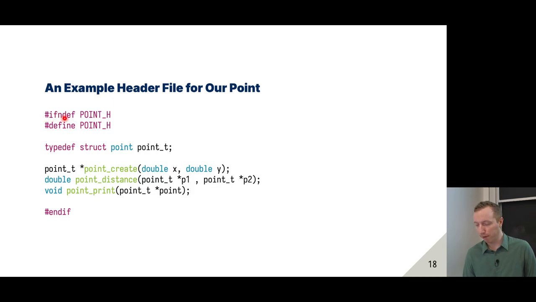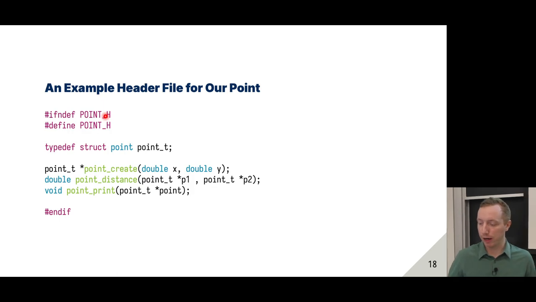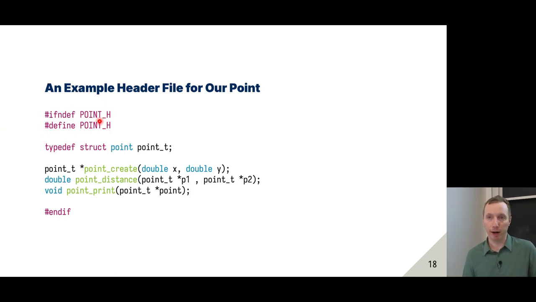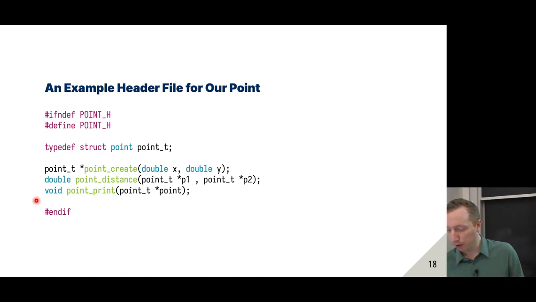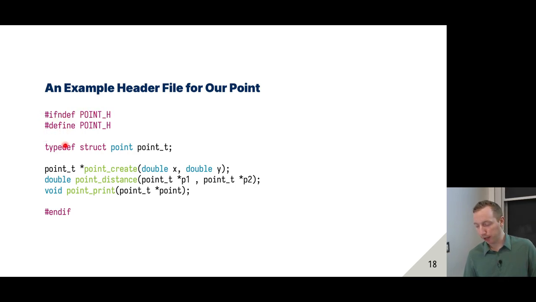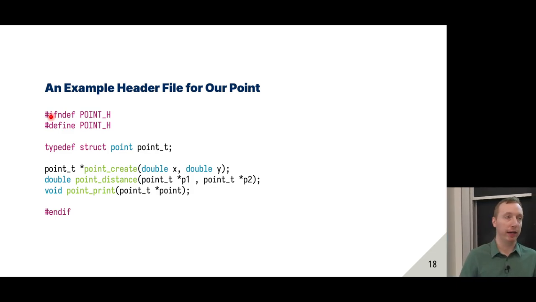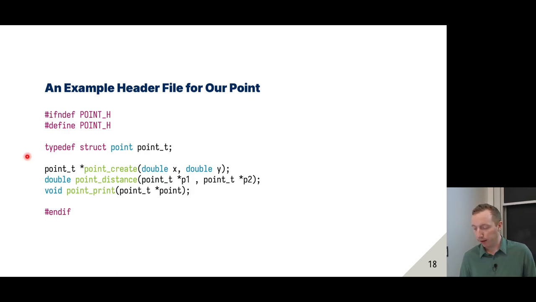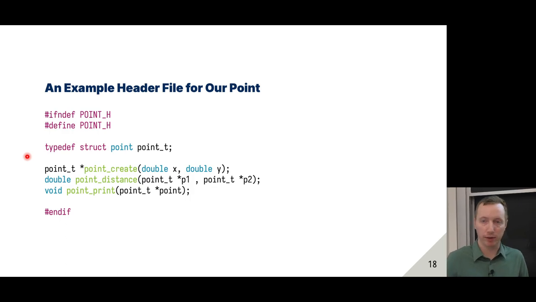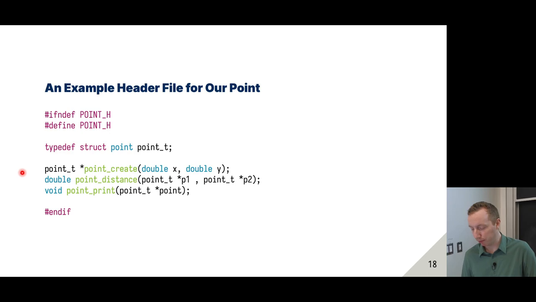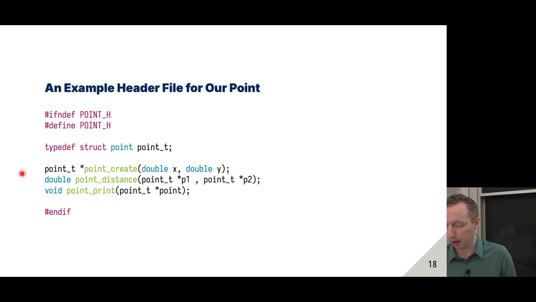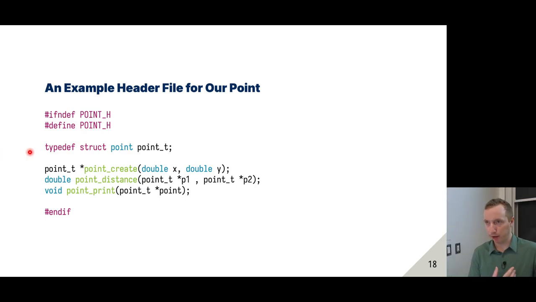So what this does is it says if not defined, and then a name. So if a variable called point_h is not defined in the C preprocessor, then it defines it. It creates a new variable called point_h, and then it does all of this stuff, and then it has an endif. So if I were to write include point.h twice in a row, the first time we include it, this variable doesn't exist, so it would define it and copy and paste these lines. If we included it again, point_h already exists, so it wouldn't include all those function prototypes two times, because C gets really snarky. Once you define something two times, it'll say duplicate definition or duplicate declaration. Please choose one. You should only give me one. So this is just some C preprocessor magic to make sure that this file only gets copy and pasted once. You don't need to know the internals for that, but basically it'll always look something like that.